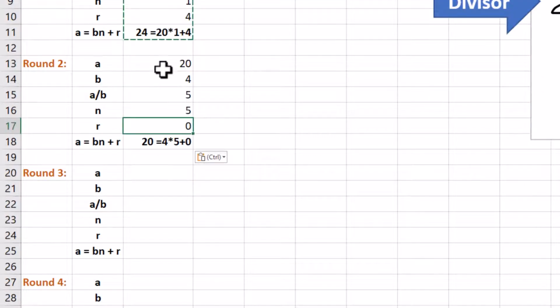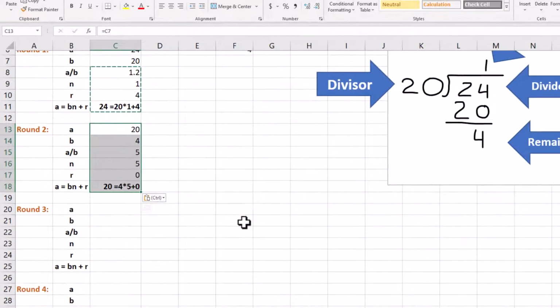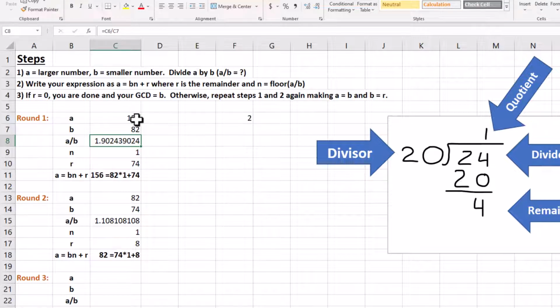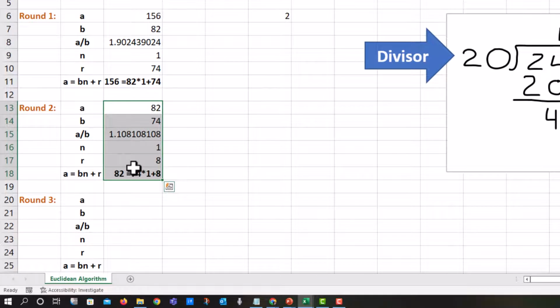Now let me show you something. Let's say that you want to do 156 and 82. You notice things updated, but my remainder's not at 0. Remember, you keep doing this until your remainder is 0. Ready to be impressed?